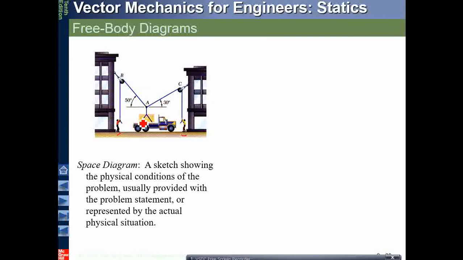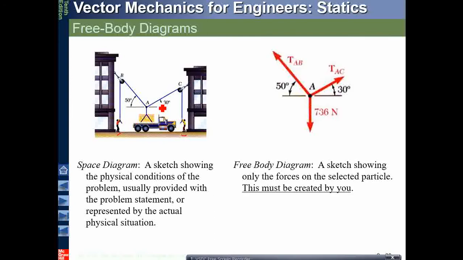So a free body diagram will be something like this, where a force of this much amount is moving in this direction. And as I said, just remember that this is a tension TAB, from A to B. It is going from A to B. So the tension is in this direction, and this is AC in this direction. Okay. So this is how you can make a free body diagram of the things.